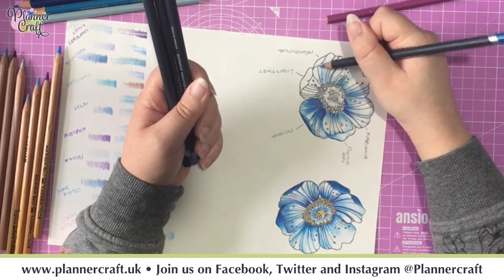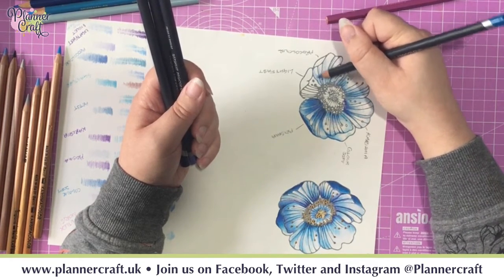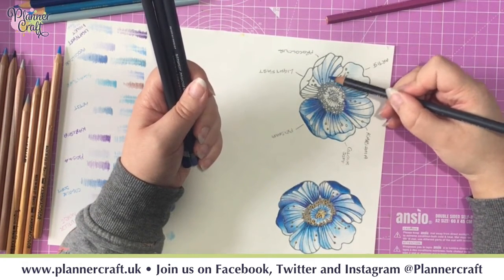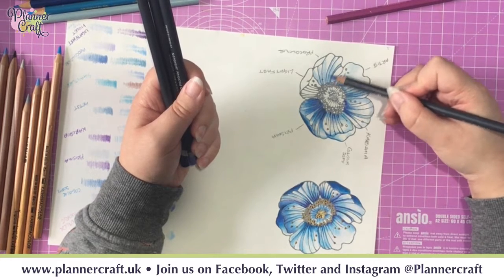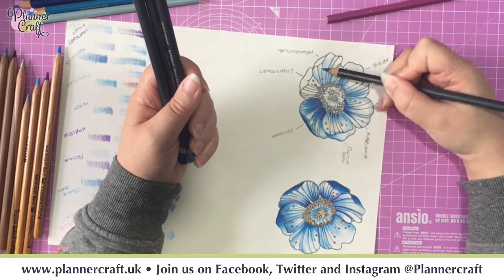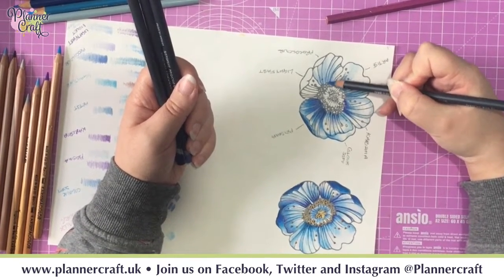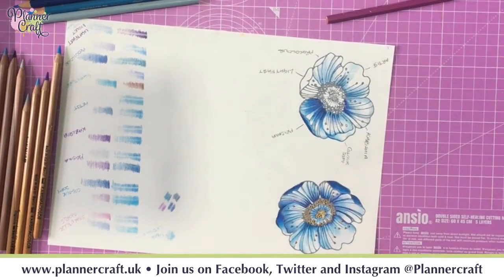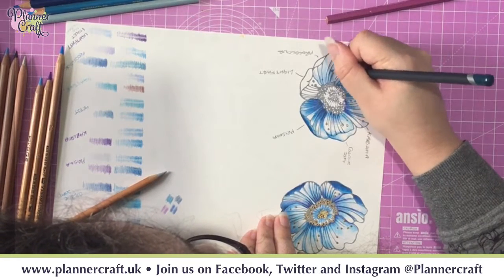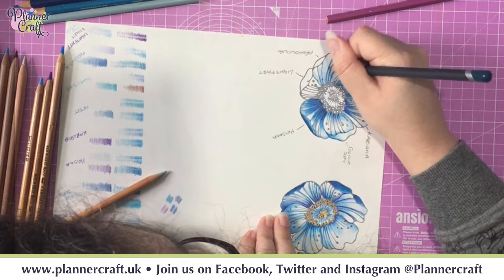So these are actually rapidly becoming my favourite pencils because they don't mind my heavy handedness. They don't crumble no matter how hard you go at it. I'm just going back up the veins with the next dark pencil.